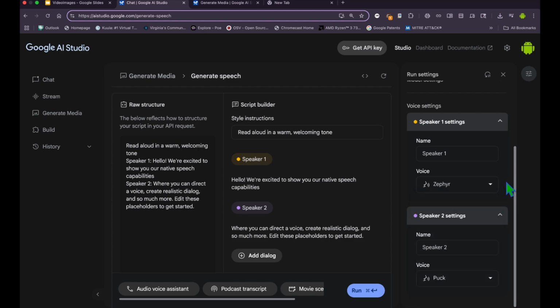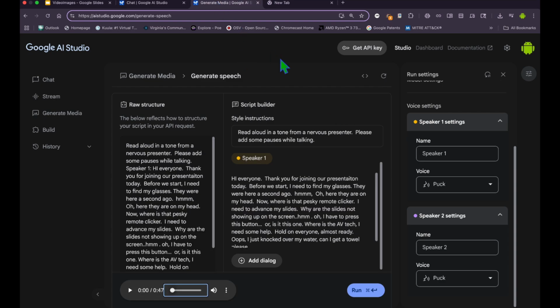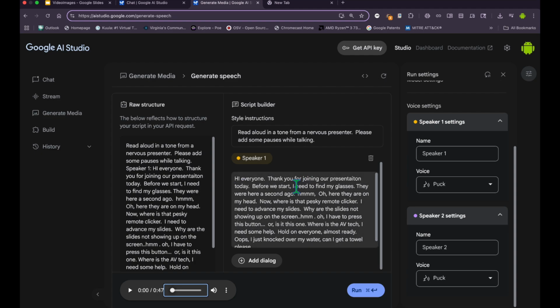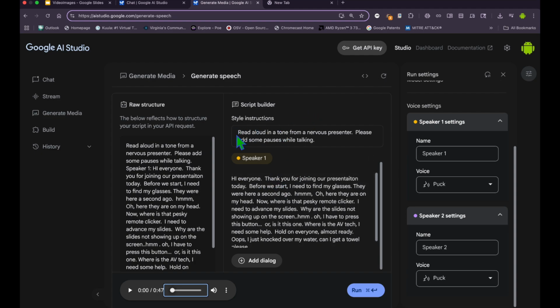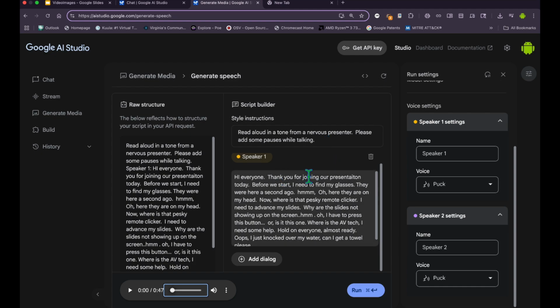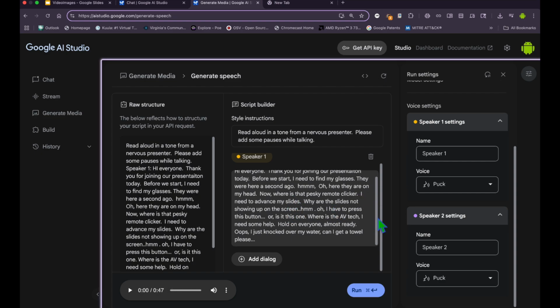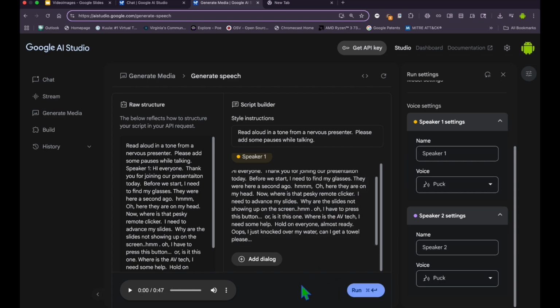But also, when you use your style instructions, you can set the tone for that person. So what I did was I already created one. I created my script and my style instructions. I just put read aloud in a tone from a nervous presenter. Please add some pauses while talking. And then I put the script, which is very basic. Once I hit run, it generated it, and down here is the actual file.